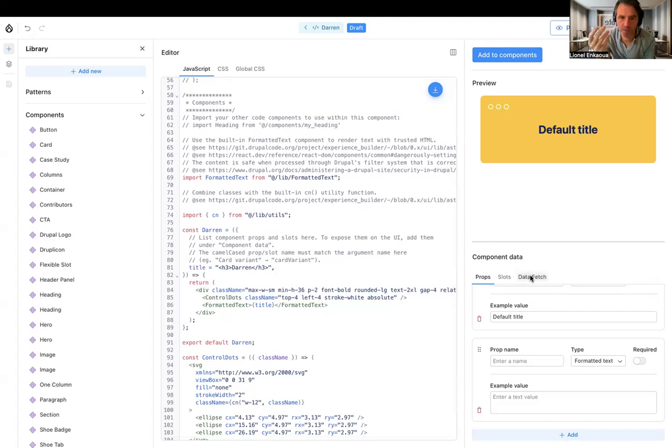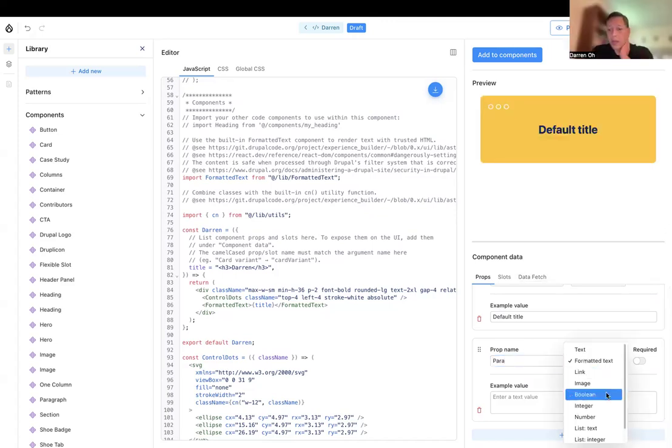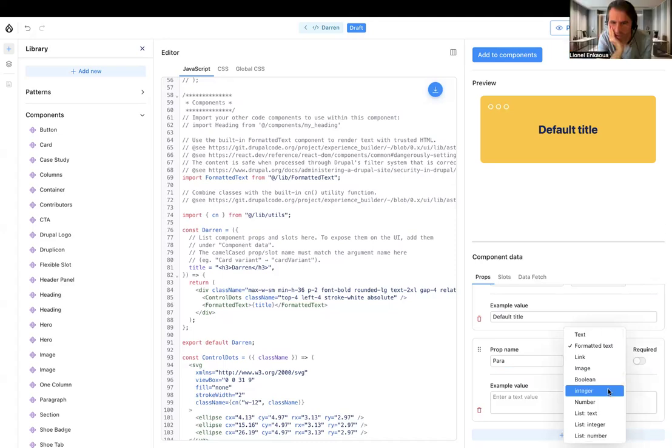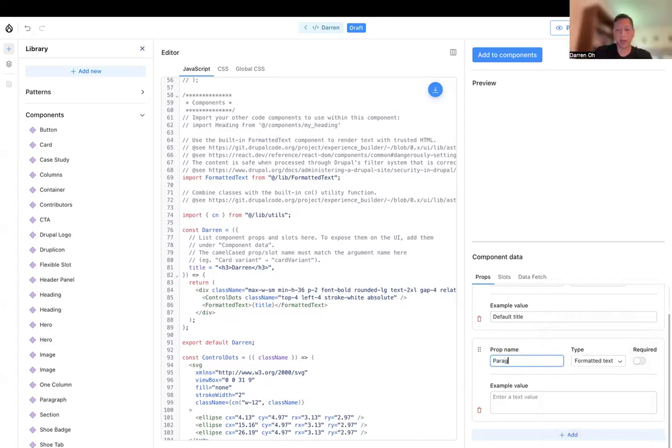Yeah, so here, if you use formatted text, it will be with CKEditor. Maybe here we don't show CKEditor, but if you use this component afterwards in the viewport, you will have a CKEditor.